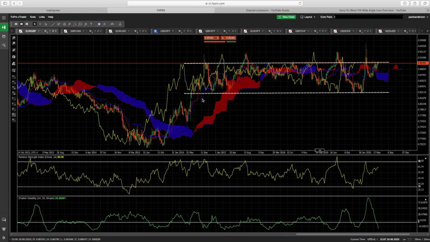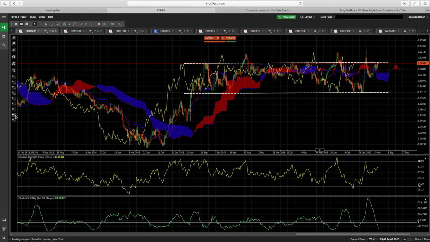What I'm going to talk about now is how I use it to trade. So we're going to look at it on a currency pair, and let's look at it on the Euro GBP, for example, and how I will use it as well as the other 2 indicators to make a decision on how I'm going to approach a trade, whether I'm going to open a short position or a long position.